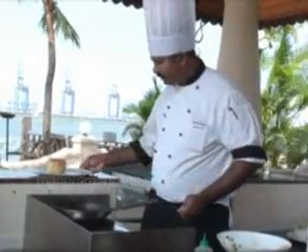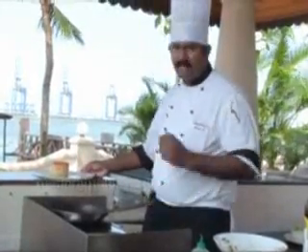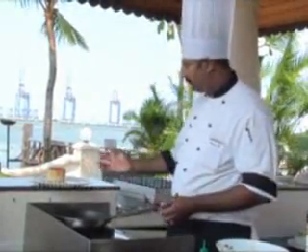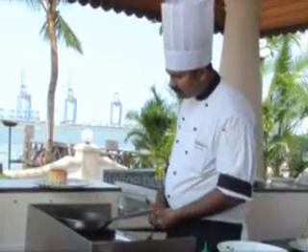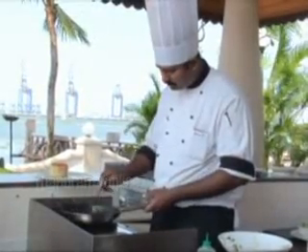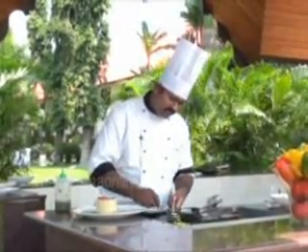You have the couscous as the base for the vegetables. It is like semolina, made from a refined flour process, and it is flavored with a bit of tomatoes to give an additional taste apart from the pesto of the vegetables. The vegetables are almost soft and done, and it is time for serving your pesto vegetables with the couscous.